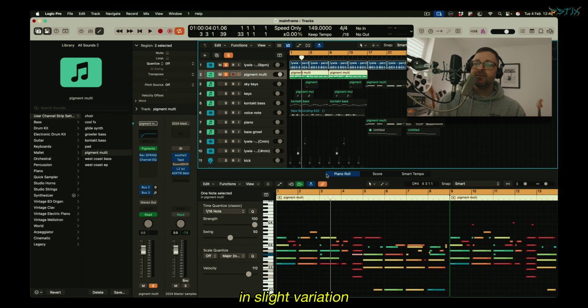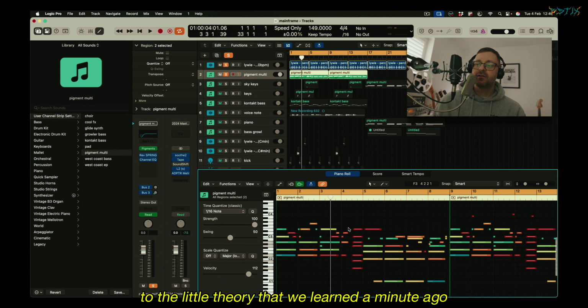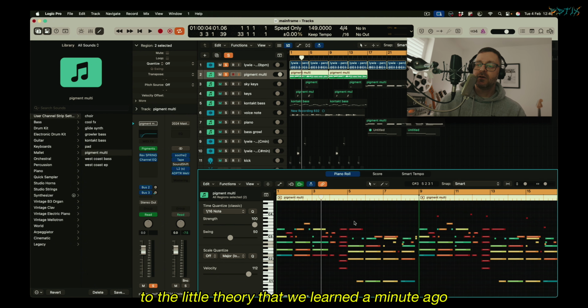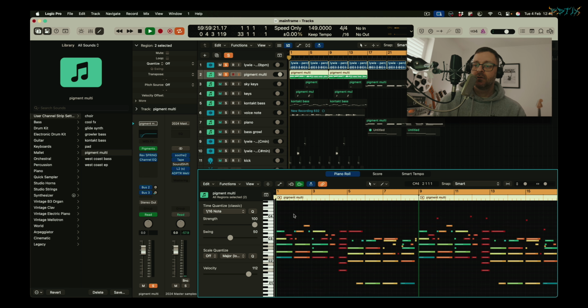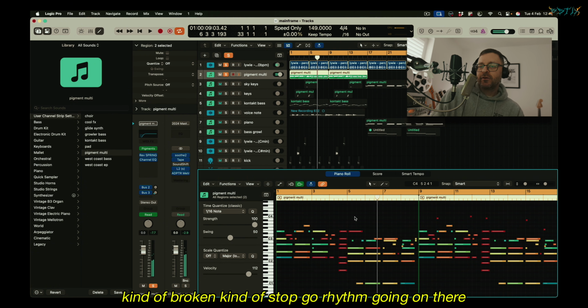Let's look at what I played in. Slight variation to the little theory that we learned a minute ago, but essentially the same chords, just broken up and arpeggiated a little bit. Kind of broken, kind of stop-go rhythm going on there.